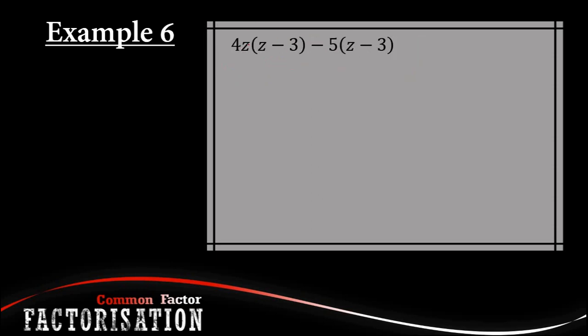And then for example 6, in this case we actually have an entire bracket that's common in both of these terms. To take that out, we'll say, okay, z minus 3, that's taken out, we just put it in front, take both of those out, and then we open the new brackets. If I take this out, I'm basically left with 4z, and here I'm left with minus 5. Alright, and then we're done.